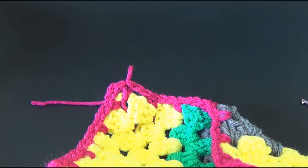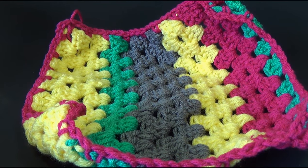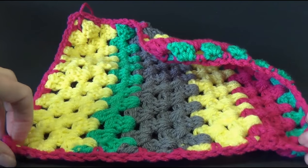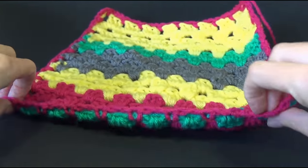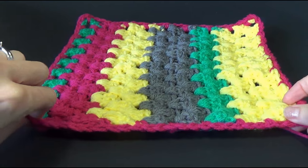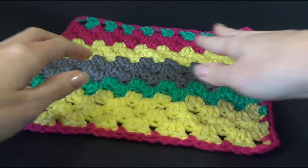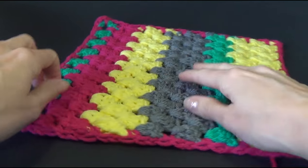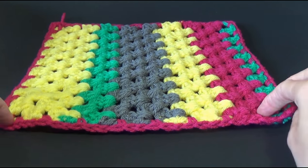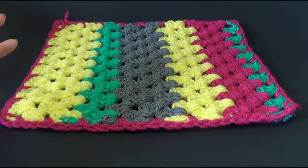I may even recycle this project, so I don't want to get too carried away. So as you can see, it looks like it's been munched on. But this is when you can just give it a quick tug. And we can also block this, so you're going to wet it and pin it out. Actually, you don't have to pin it out, you probably just wet it and then... I'm not stretching it, as you can see, I'm just... Look how flat that lays. I was actually worried just then that it wasn't going to go flat. But as you can see, it has.